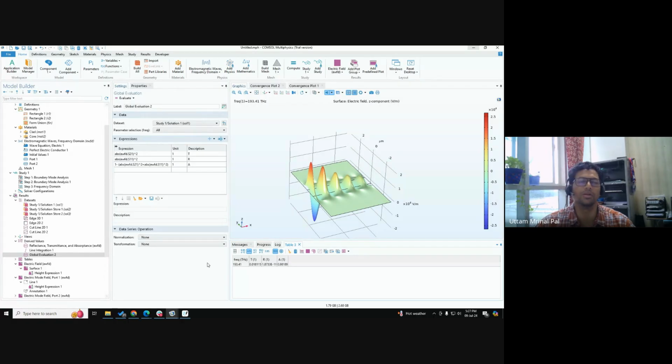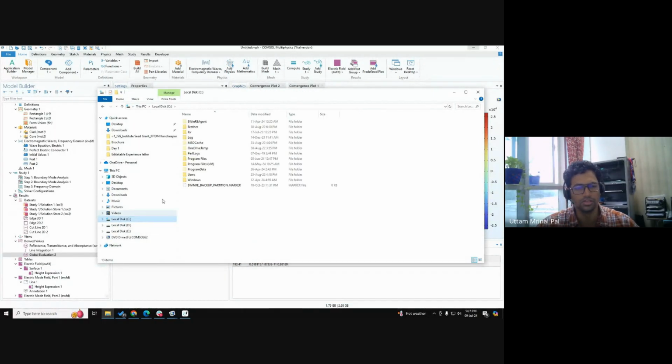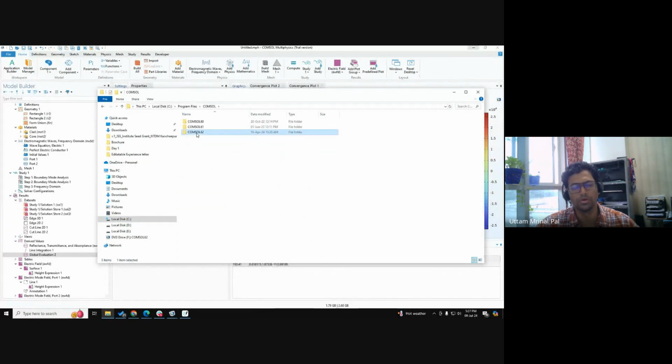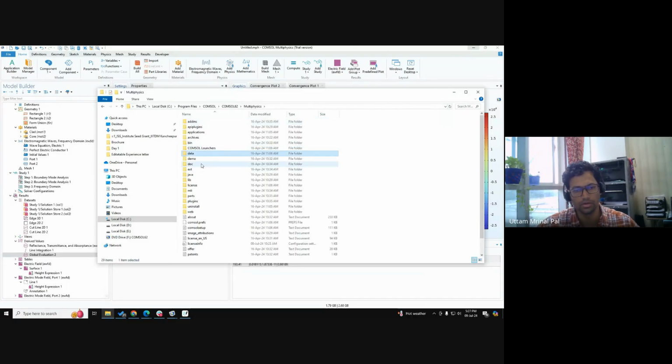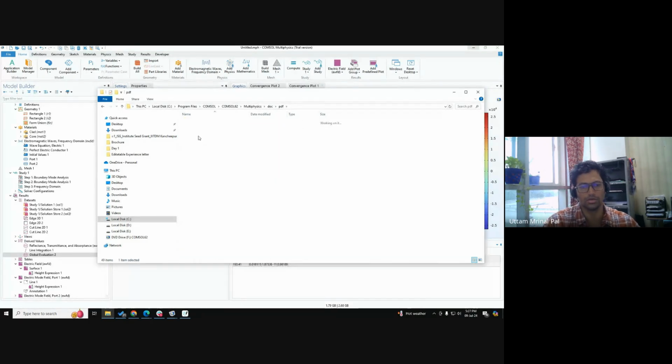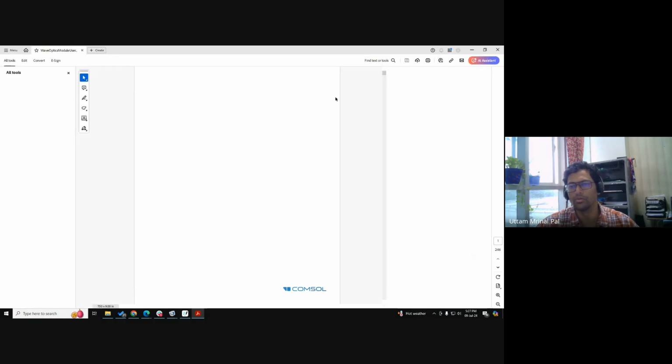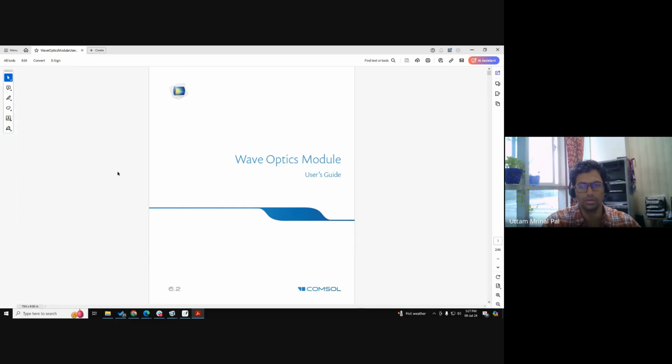So that's what I was saying. The damping variable itself is the imaginary part of the effective refractive index. Have you seen the COMSOL Wave Optics Module reference manual? It discusses these things in more detail. If you go to the COMSOL Wave Optics Module user guide, you will be able to see that once you do the mode cross-section analysis, that is mode analysis, this parameter will pop up.